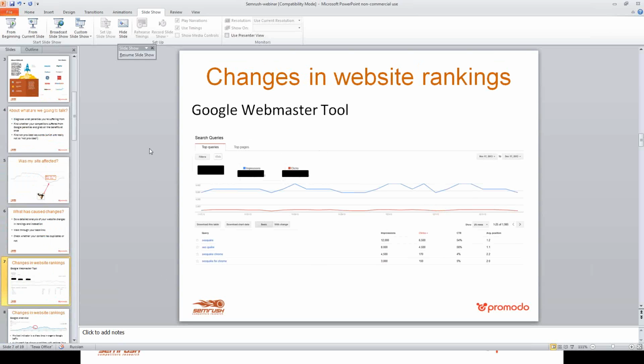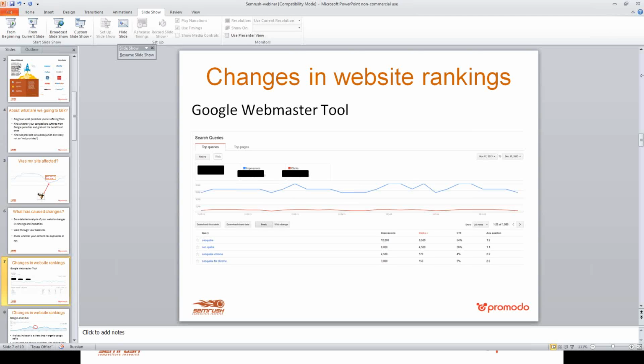And changes in website rankings, where can we see them? First of all, Google Webmaster Tool. I suggest you start analyzing such changes in Google Webmaster Tool. I'm sure it's not surprising news for everyone that we can use Google Webmaster Tool. Google Webmaster has a nice report with rankings for the last few months. In the search query section, you can find very interesting data. You need to concentrate on the average position column. It will give you the most useful data about your lost traffic.